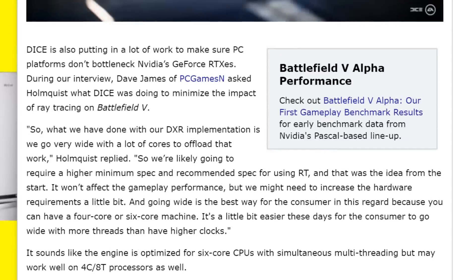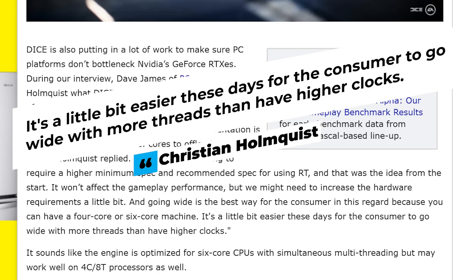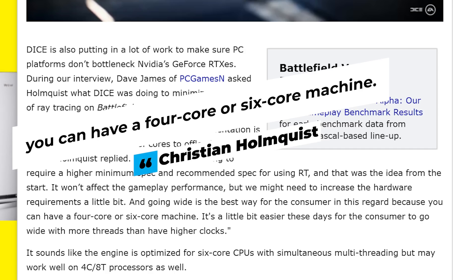Also, there's a slight positive when it comes to this article. In the same interview, DICE's director made it clear that they are aware of gamers utilizing more cores instead of higher clocks. Basically, they're optimizing it for even 6 cores. Whether turning raytracing off still utilizes those cores or not wasn't said, but either way, developers are aware that high core count CPUs are becoming a bigger deal, and they're willing and able to tap into them.